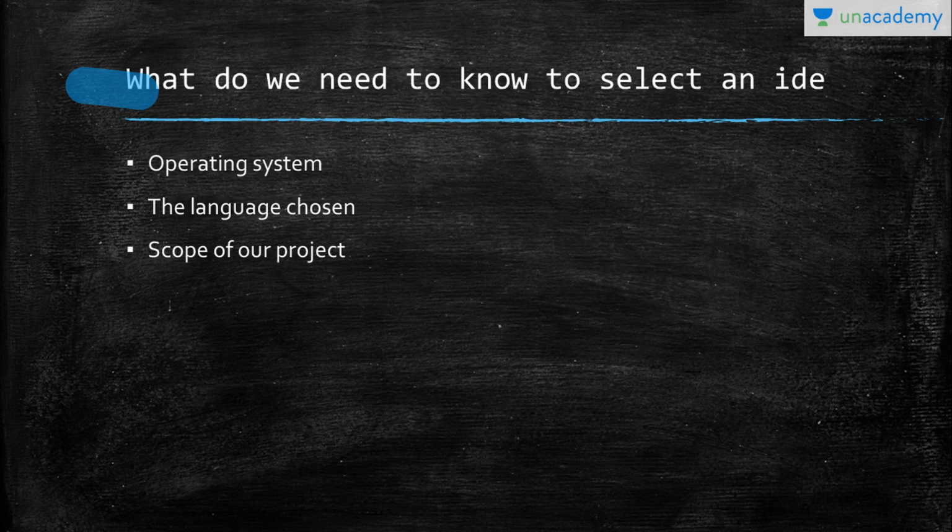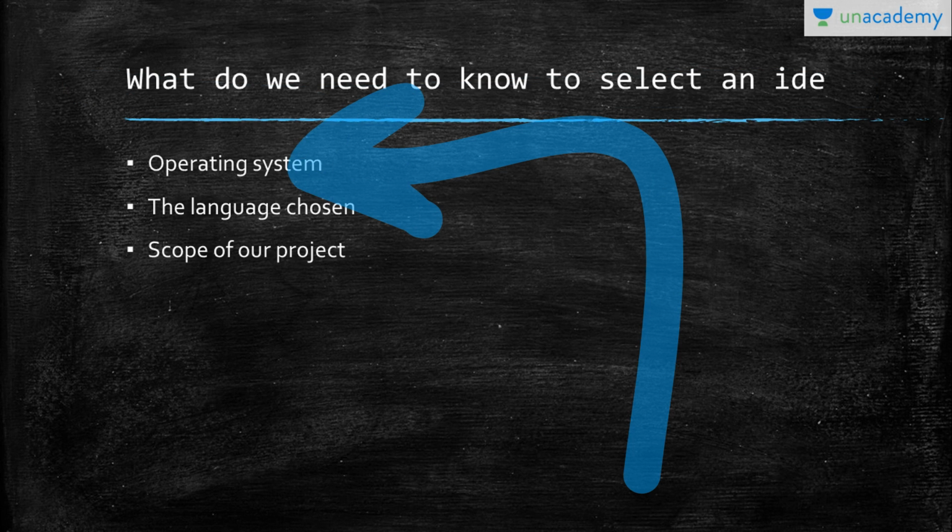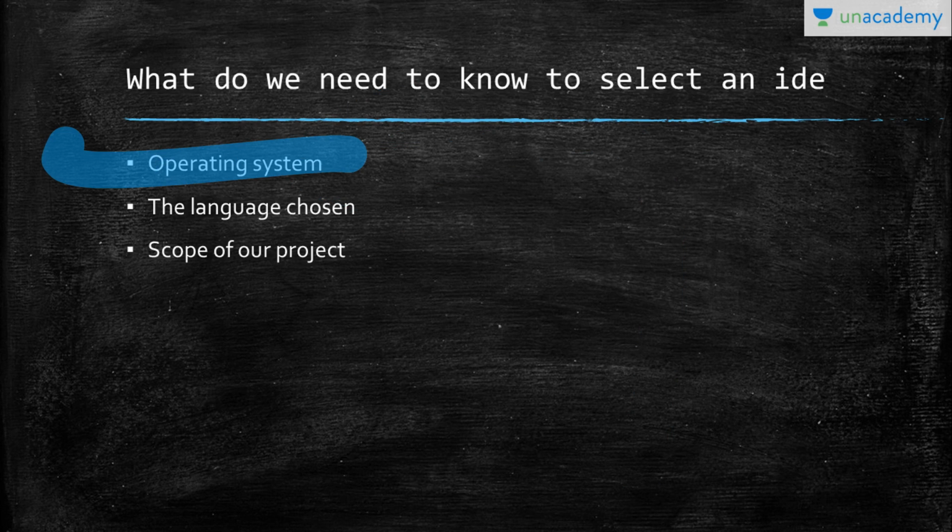Moving on, what do we need to know about IDEs and how do we select a specific IDE? Well, I think it depends mainly on these three things. Operating system. So, for example, if I'm using Ubuntu, I don't actually need that much of an IDE or text editor because Ubuntu is mainly made for development. So it's directly executable from the terminal, and I don't actually need the IDE, but still, yeah, an IDE improves the quality of the code, so we can actually use it.